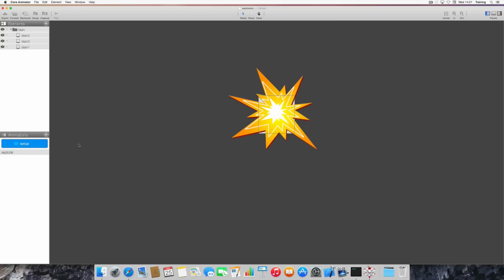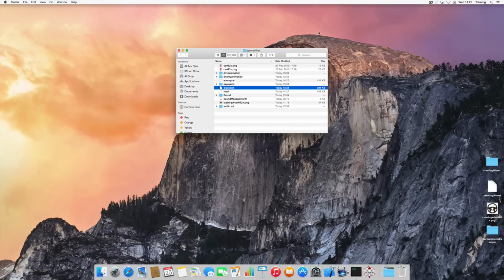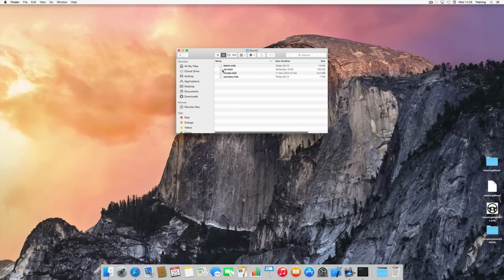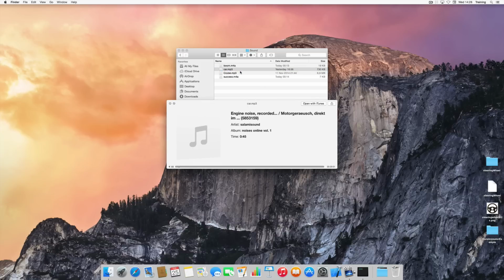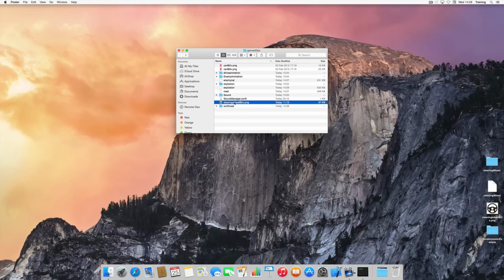All right, let's also have a look at the explosion, which I borrowed from an example project from Core Animator, which you can find in their tutorial section. They also created a nice game where you can shoot ducks, and this explosion looks like this. We are going to use that explosion for our car once it hits the enemy car. You will also get some sound files like a boom, the car background sound, some music, and a success sound, which we are going to import later. And there's of course the steering wheel, so that you can experiment a little.